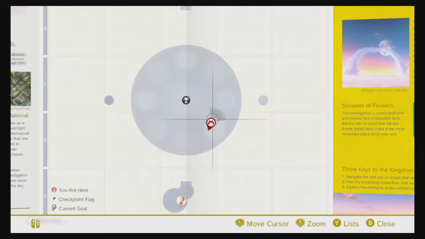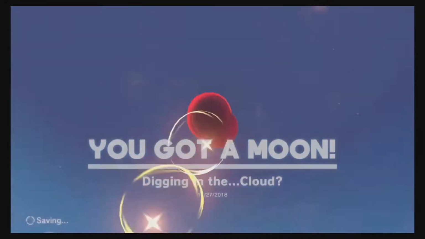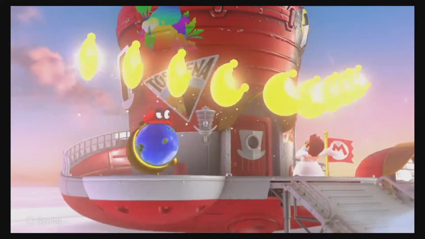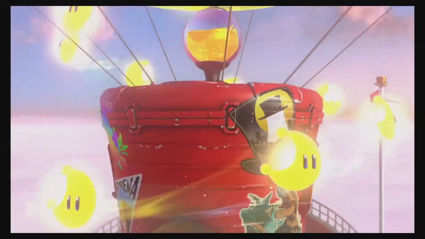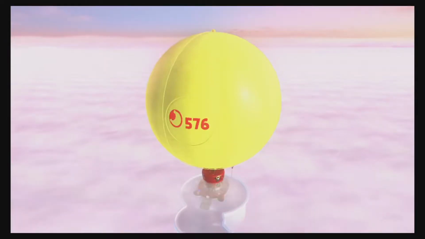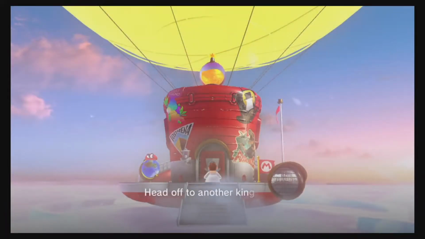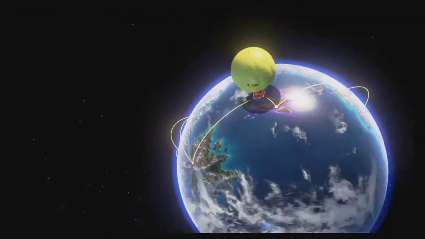Alright, that kingdom's done for good. And we got the Dark Side Hint Art, so let's head out and move on to the next area. I feel like it'll be the easiest if we do these Hint Arts in order, but who knows? Number 8. Okay. We're gonna get that one now.